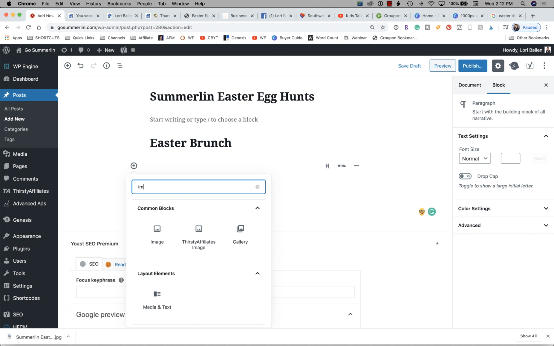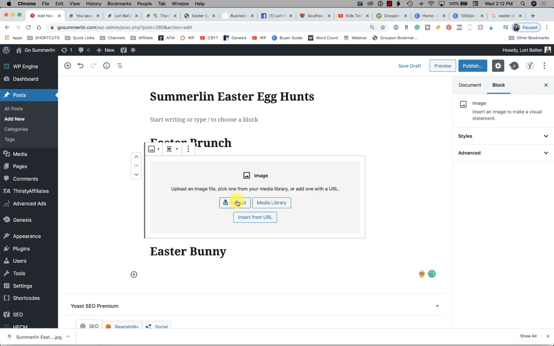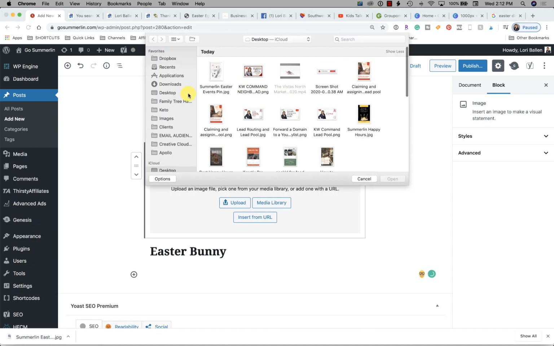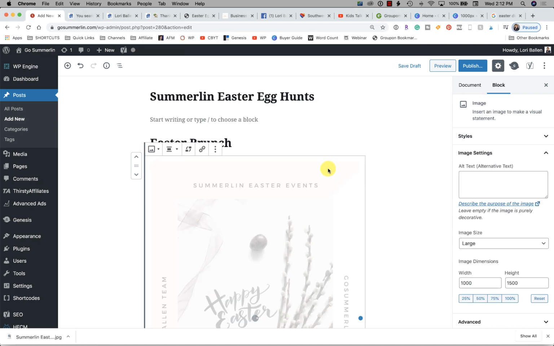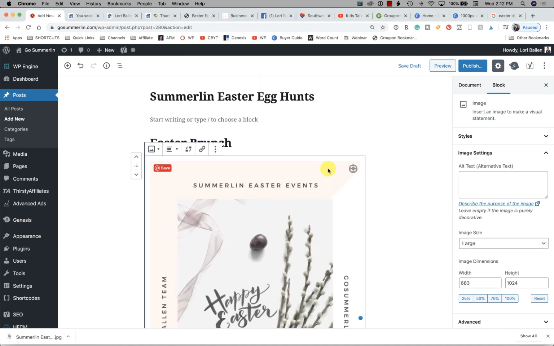I'm going to go to an image block, upload, and then we're going to find that one we just downloaded. Now, I would say for Pinterest, if I'm going to be really focusing on ranking for a pin, I want to have a bunny on the picture, an egg on the picture. So what I'm going to do is make a bunch of different pins to pin, but we'll get into that when we do work on Pinterest, okay?